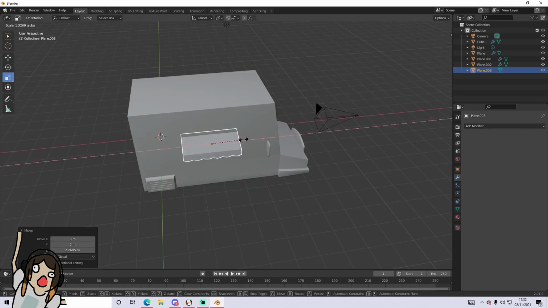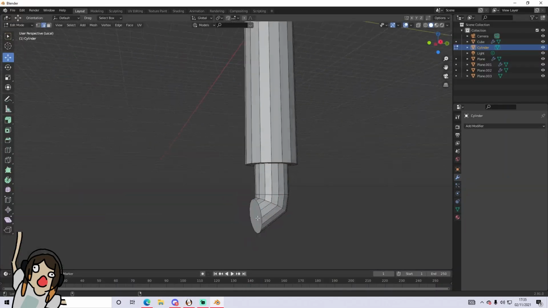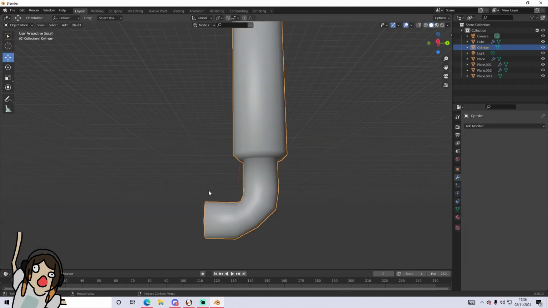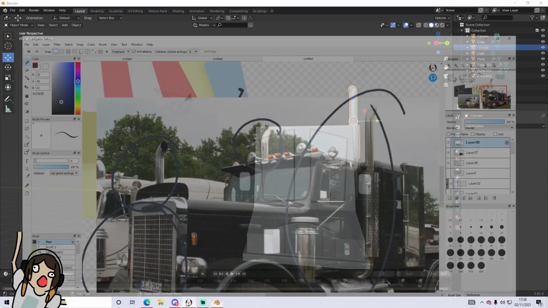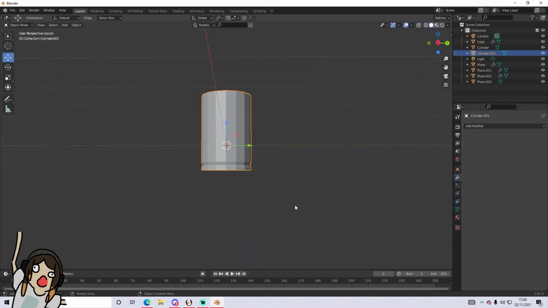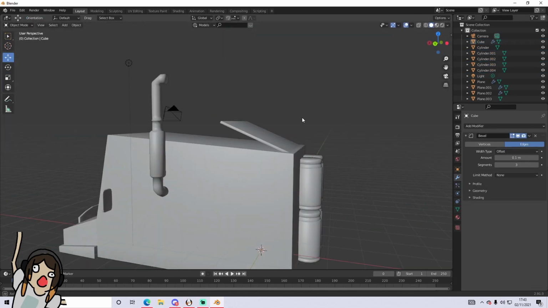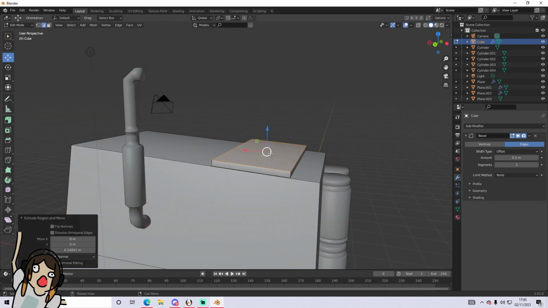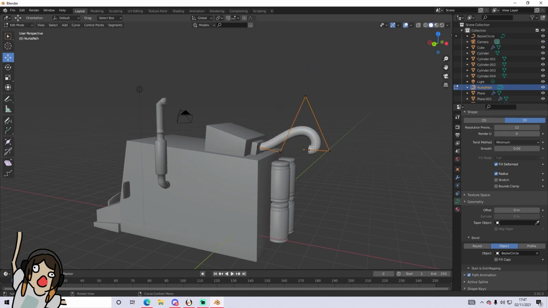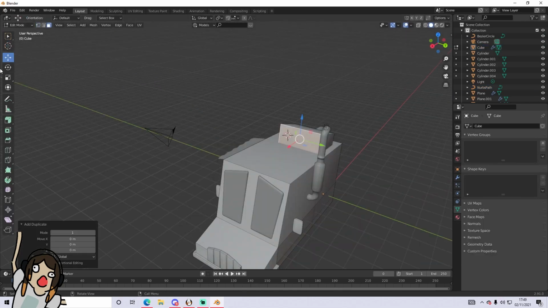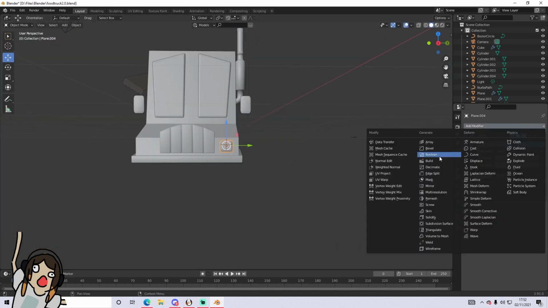This is me making that, and then making windows, and that tubey thing on the side of the tracks. I can't really explain it while it's going this fast. I wanted to take certain features from these trucks and put them onto the food truck. So I put canisters in the back. I wanted it to be bulky. There's also the fan generator thing. Also I had to add tubes, just making it feel mechanical.